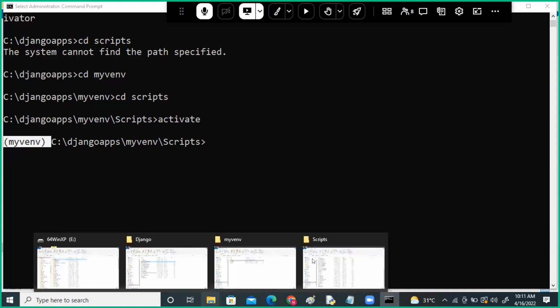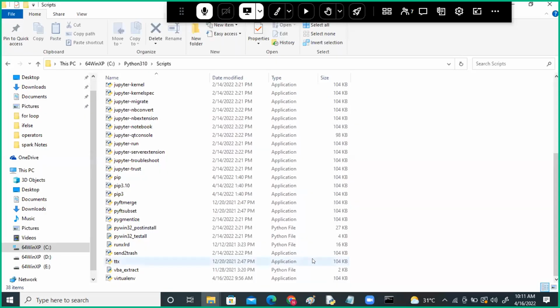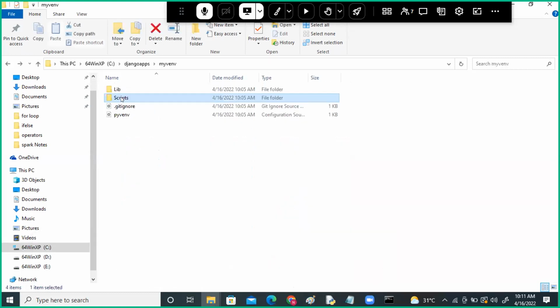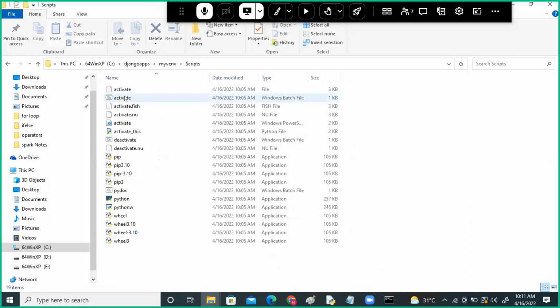In PyCharm application creation, these steps are not required. In the background, it will automatically create the virtual environment, everything will be created, right? In the my virtual environment scripts folder, you say activate.